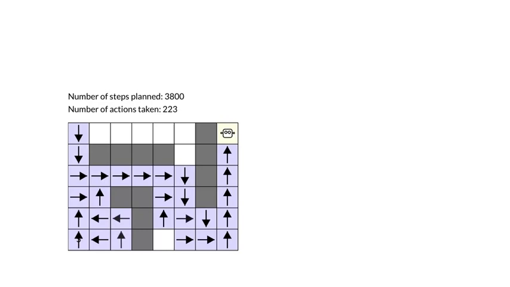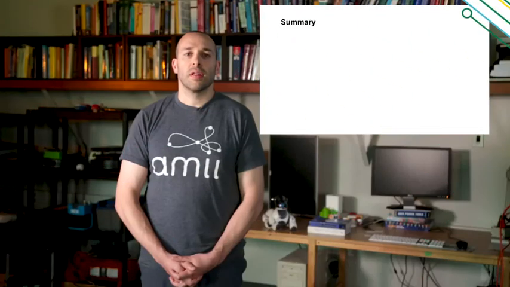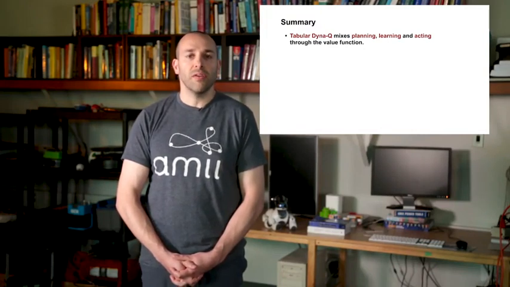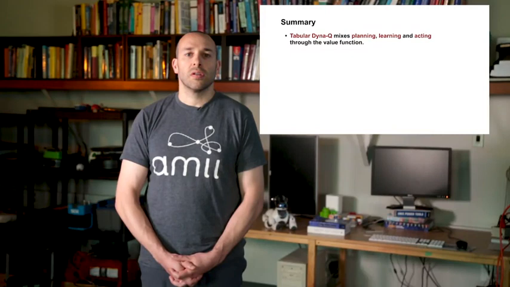Tabular DynaQ performed many more updates to the value function than it would have without planning. DynaQ makes better use of its limited interaction with the environment. In this video, we learned how tabular DynaQ mixes planning, learning, and acting through the value function. We also studied how DynaQ updates its value function in a small grid world.